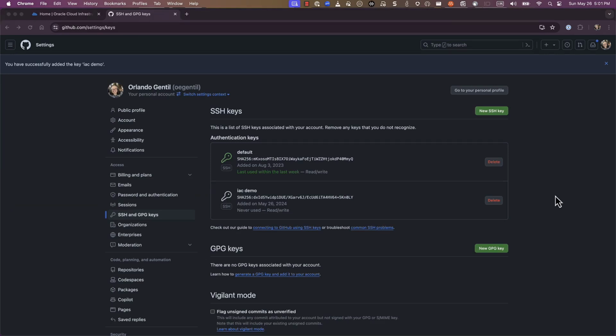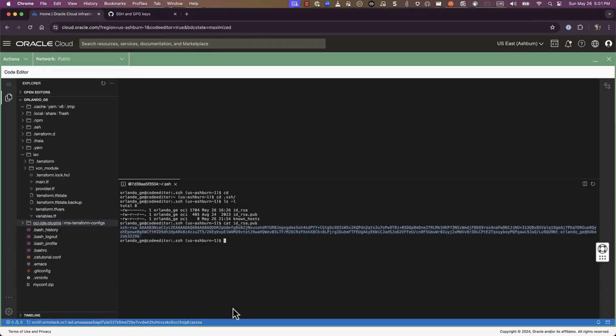Once the key is successfully added, let's test and make sure that it's working with GitHub. To do that, ssh -T git@github.com. As I'm using the default name for the key, I don't have to specify it over here.